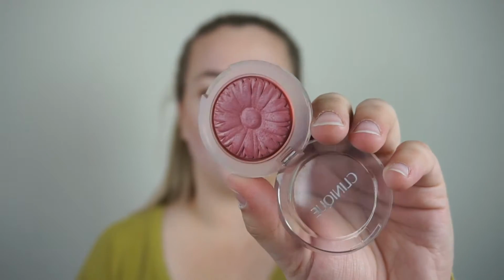One of my go-to blushes lately, and I don't know why, it's not the usual one I grab, is one of the Clinique Cheek Pops, in the shade Heather Pop, and I love these blushes. I think they're amazing. There's such a nice range of colors. My usual favorite is Nude Pop, but this is actually the first shade that I ever bought out of these ages and ages ago. I like it because it's a really nice, dusty, mauvey pink color, and it's just wonderful. It works well on, I would say, fair to medium skin tones. Tan, maybe, but it depends on your preference of color. Deep, I would say this is probably not a color for you, but I would look into Black Honey Pop.